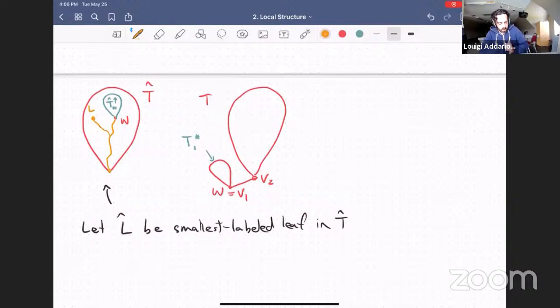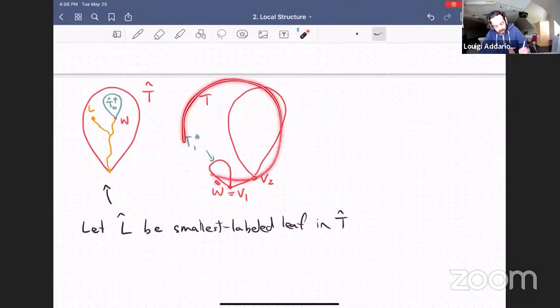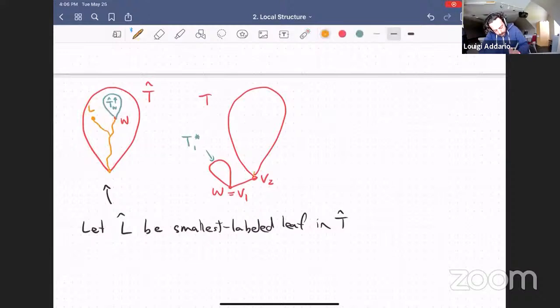So now, when we reroute the tree at W, this means that the smallest labeled leaf will not be in this subtree. It'll be somewhere out here. Okay. So there's this part of the path heading to W, which is sort of guaranteed to lead to the smallest labeled leaf in T now, assuming that we didn't get unlucky and find the smallest labeled leaf in this subtree.